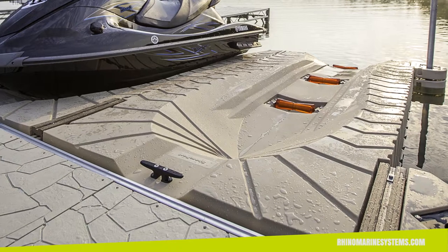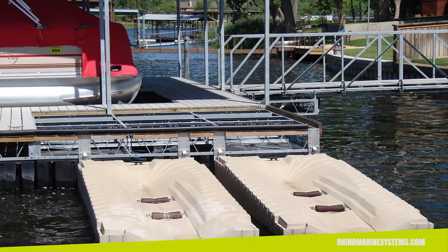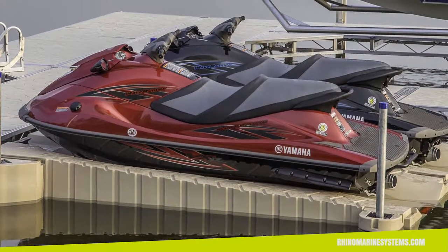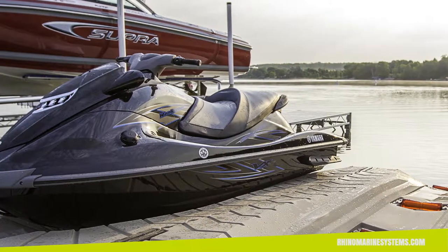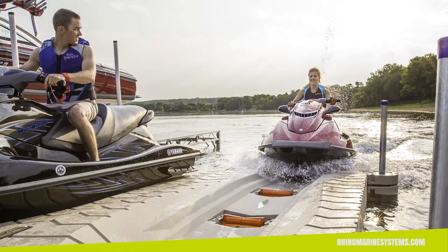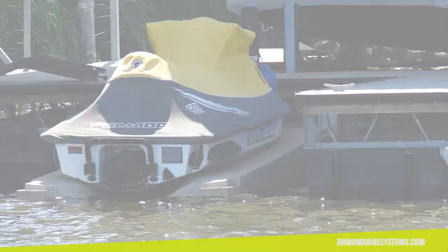Shoreport is the quickest and most convenient way to dry dock your jet ski after a long day on the water. Shoreport is easy to own, too. The modular, rotationally molded construction means that Shoreport requires virtually no maintenance, and its deep textured surface drains water back to the lake or river to keep your personal watercraft clean and dry. Built to ensure that your next on-the-water adventure is always just a few steps away, the Shoreport offers PWC storage and protection with virtually no maintenance.